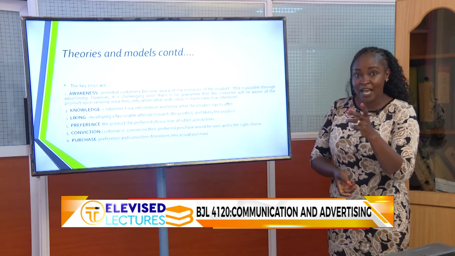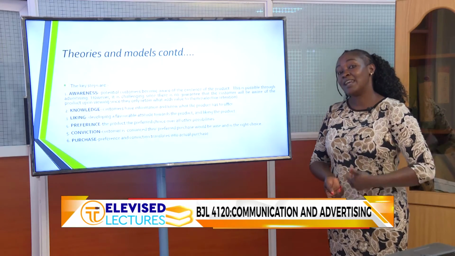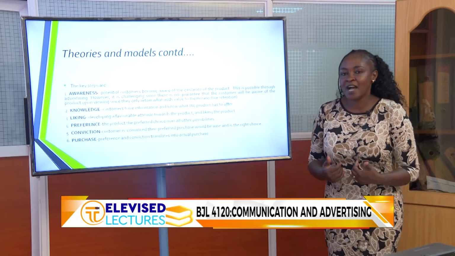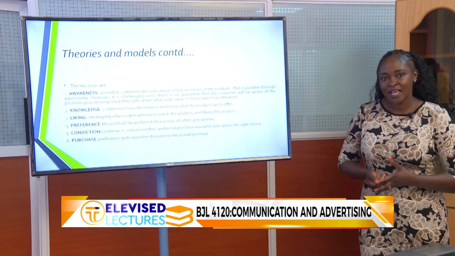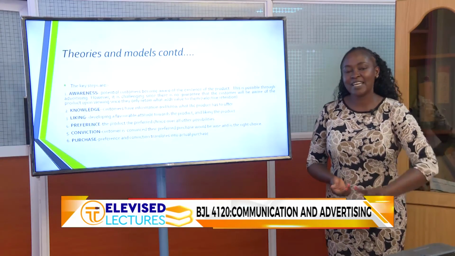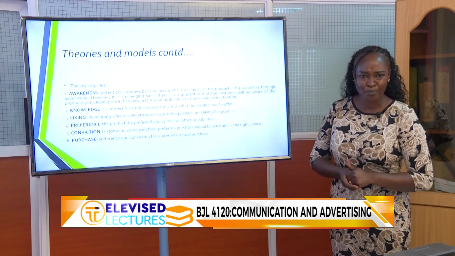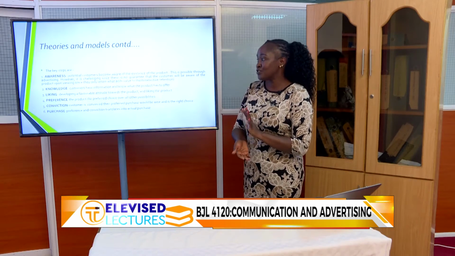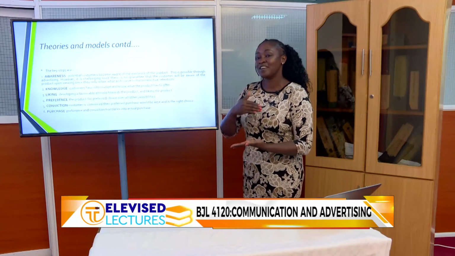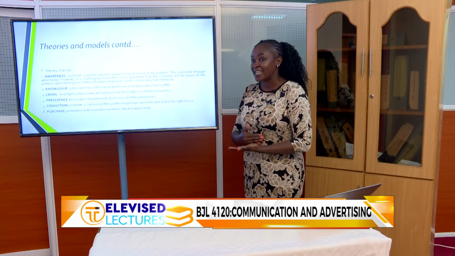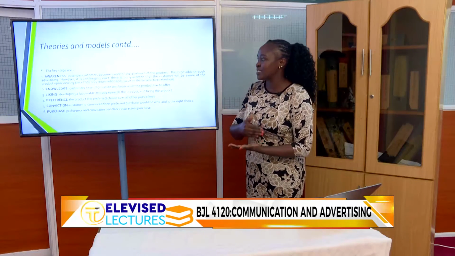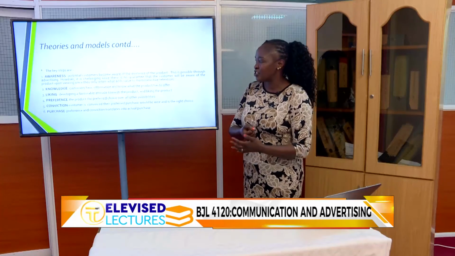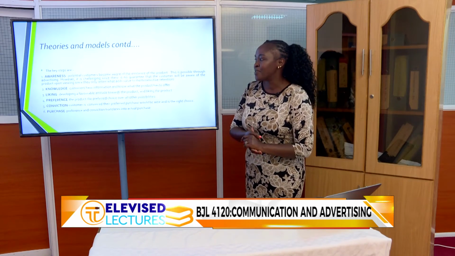Then, after I have the knowledge, I develop a liking. This liking, if I have a positive attitude, if I like your product, then it means that I'm going to buy your product. But if I dislike it, then I'll just trash it. So it is very important for you to make sure as an advertiser, this type of liking comes by, because that is the only way your audience will purchase the product. And then preference.